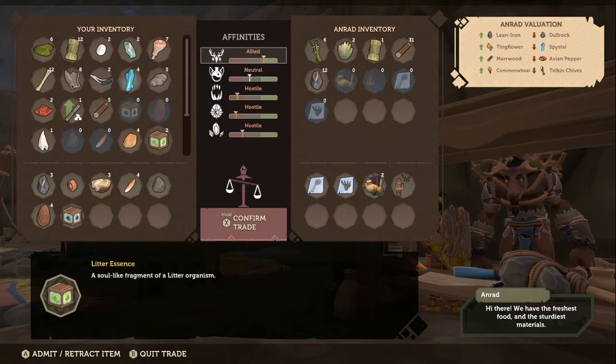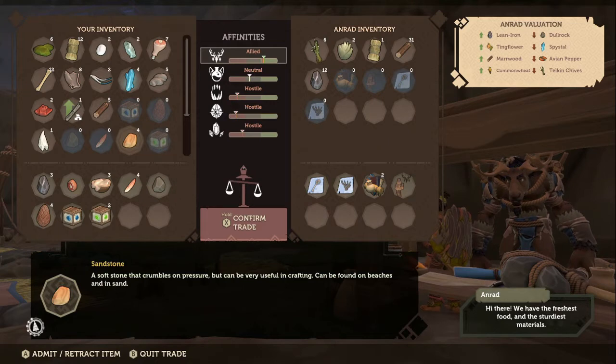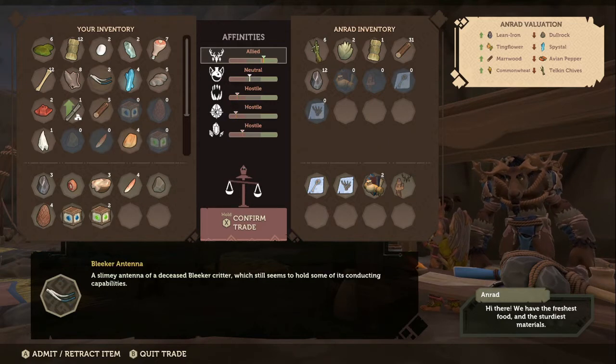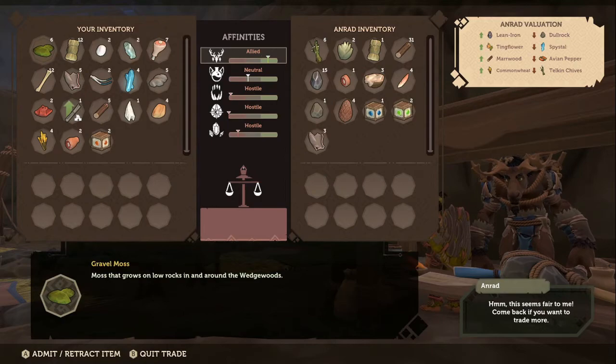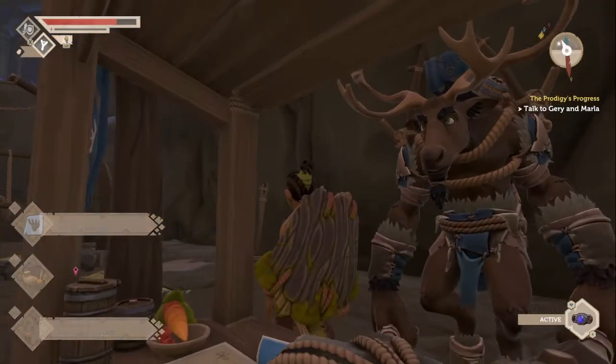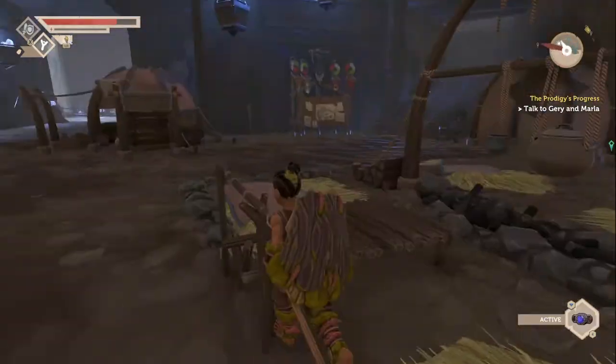So I don't know what the essence do still. I'm gonna just give it to them. And let's see, what else should we give them? Maybe this? That should be about equal, right? Nice! Seem fair to you? Seem fair to me too, buddy?